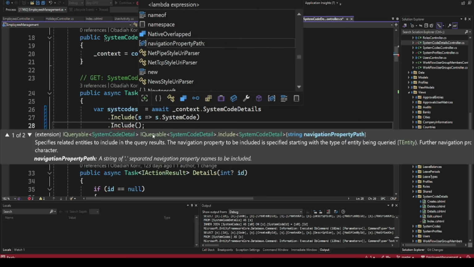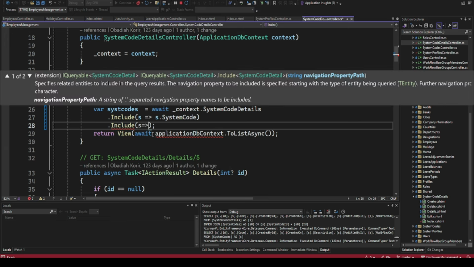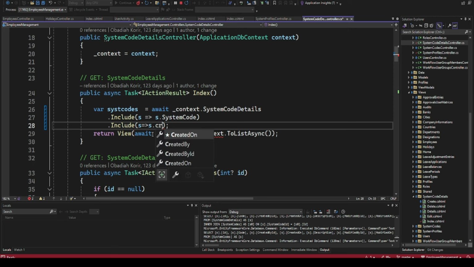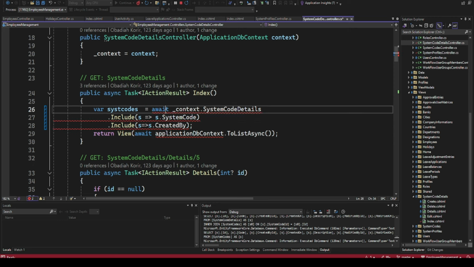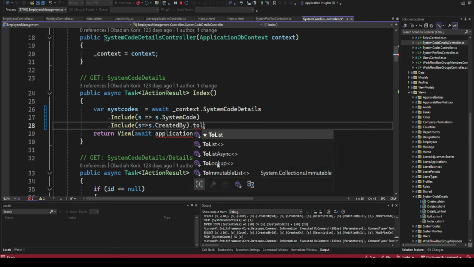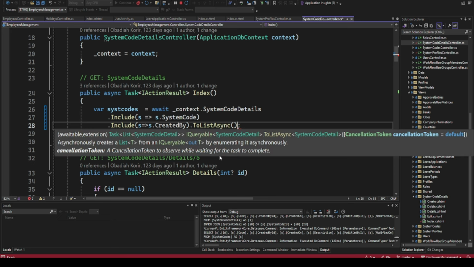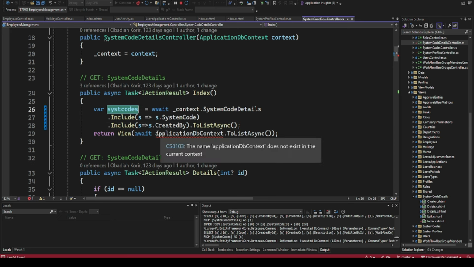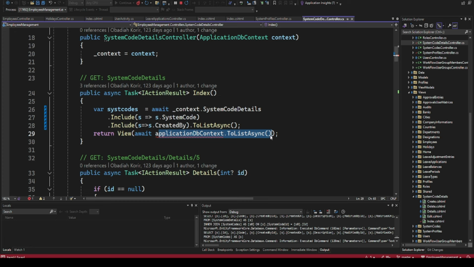So you say s dot CreatedBy, and then you can say ToListAsync. If we do that, then you can return here the system codes view.